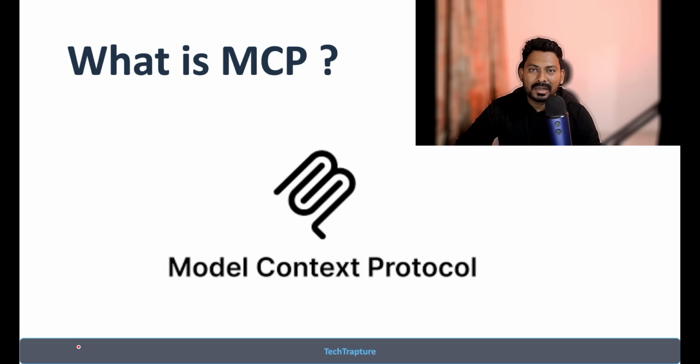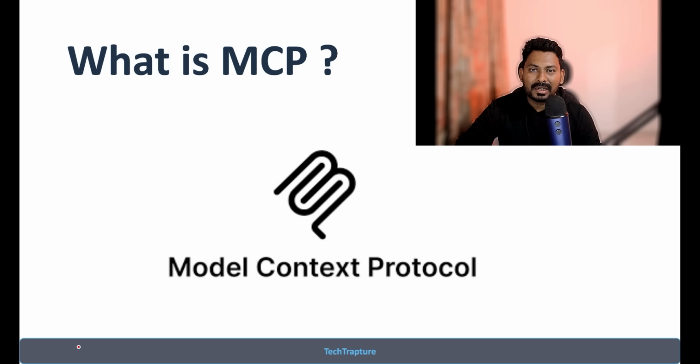BigQuery is an external system to Gemini or ChatGPT, but the MCP protocol helps connect our LLM directly to BigQuery or any external database. It was introduced by Anthropic in November 2024. It is gaining a lot of popularity because it gives LLMs the power to directly interact with external systems, like any database, BigQuery, or any application which can be exposed as an MCP server.